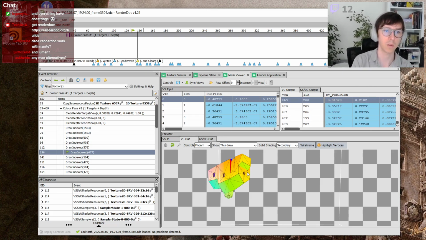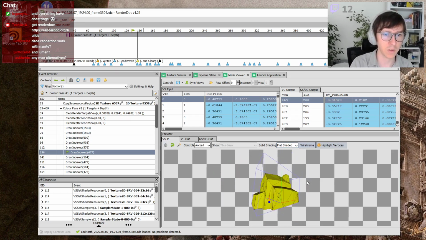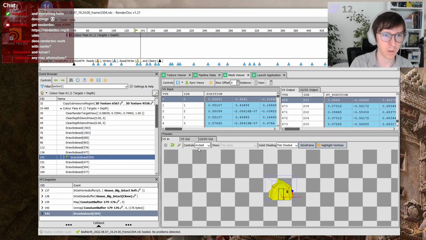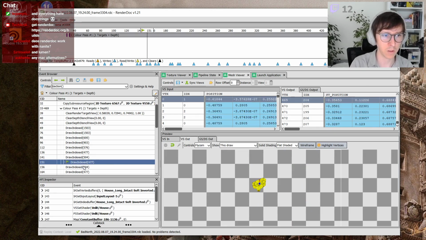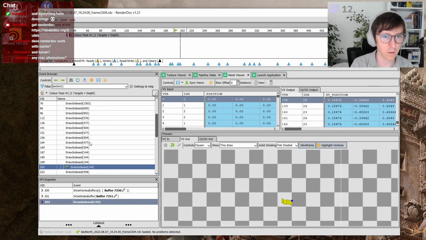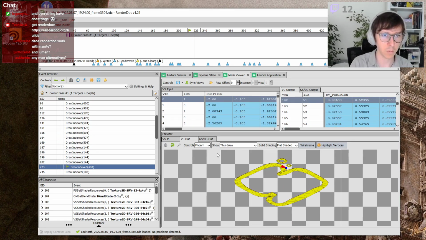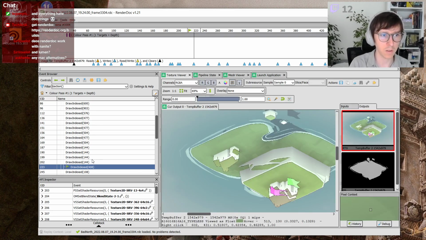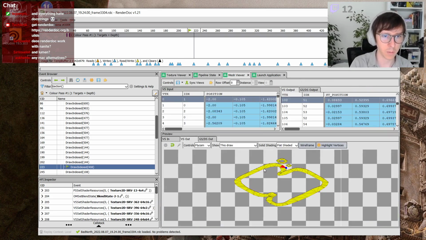You, for example, play a game and there's some weird black object, right? You don't know what it is. So here you can go into VS in and at least check what object this is. Okay, so then it draws some other stuff. Some HUDs. Here are probably the waves. Let's see. Yep, these are the waves. This is how they look like.